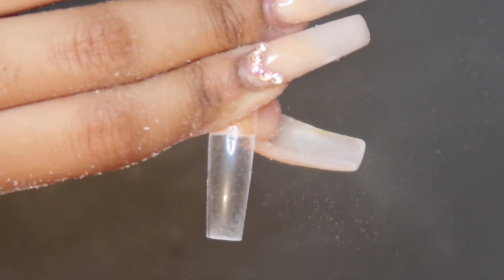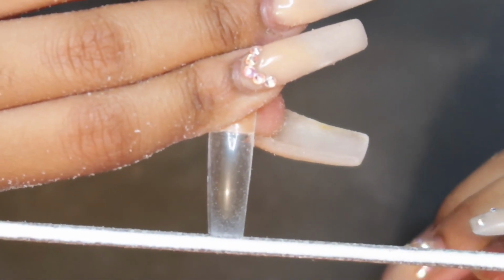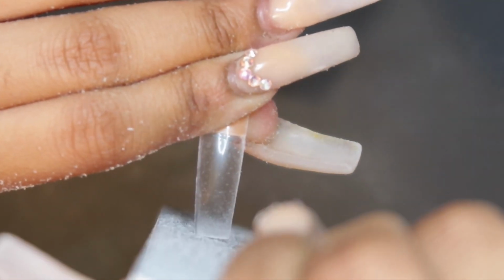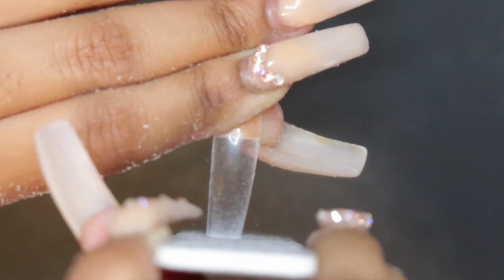You're just going side to side, and then you're turning it and holding it. Make sure it's straight. Make sure both ends are on the tip. Then you're turning it like so, and you're just going to go up and down on the nail while holding it straight.